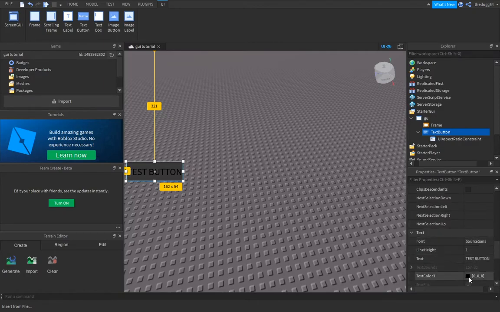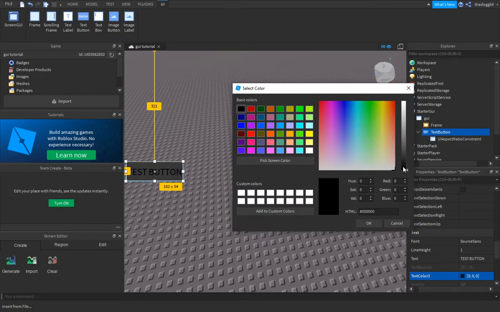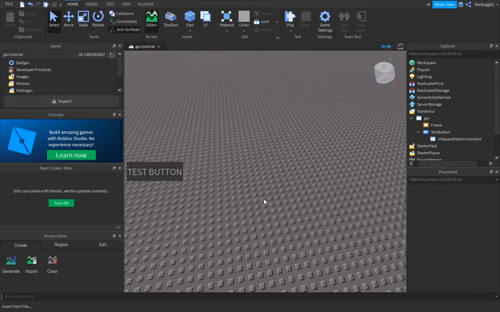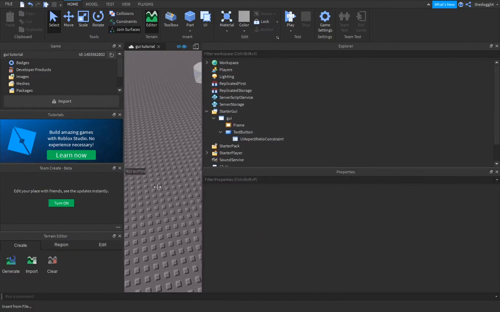I always like to do a grayish color, not white, but not black. So here's our test button. You're like, okay, so it scales like it's supposed to, which is good.